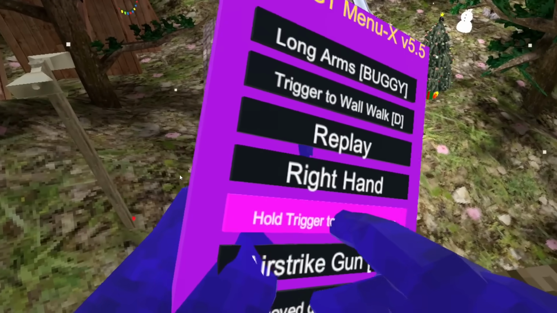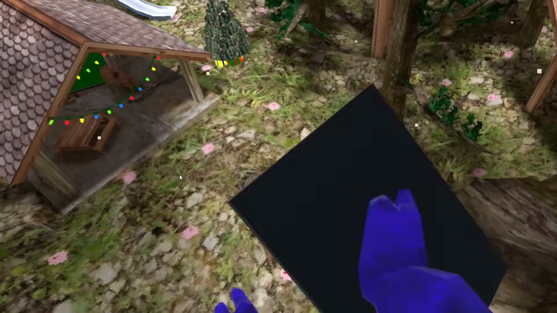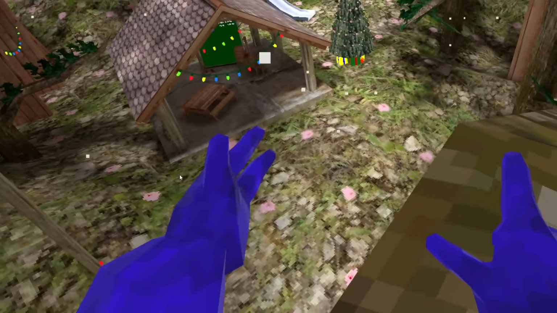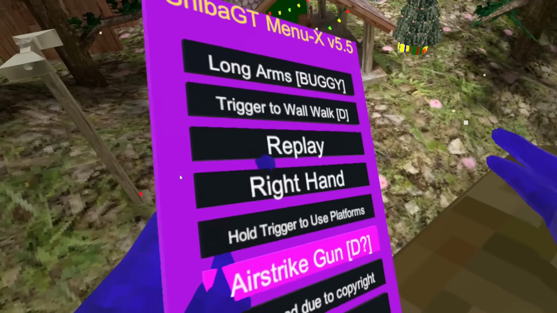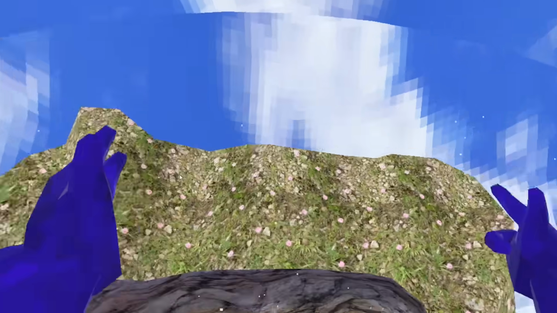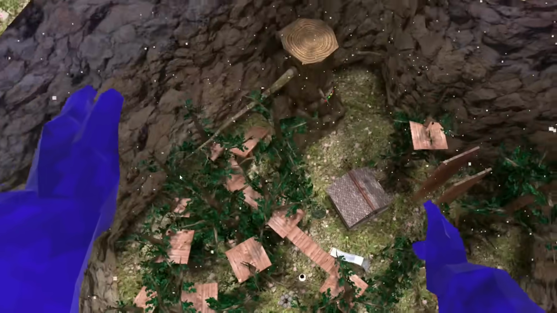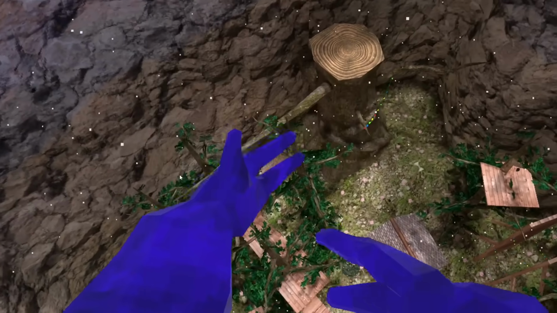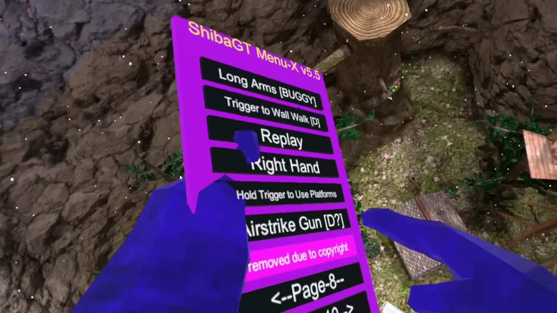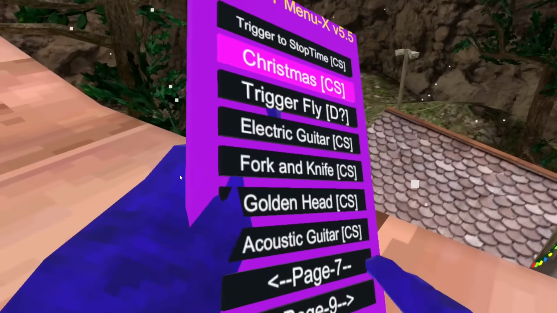Hold trigger to use platforms. Oh, I just need to hold trigger to use the platforms. As like extra safety, I guess. Airstrike gun. Okay. Yo, guys. Okay. That was a little bit removed due to copyright. Okay, it would be nice if I could get back down. All right.